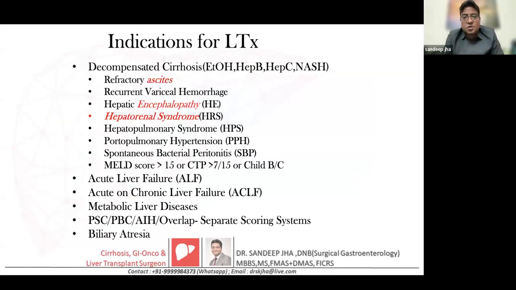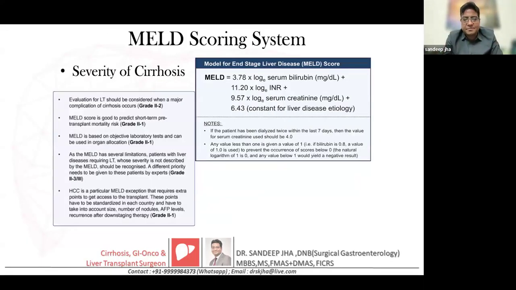Now, so two scoring systems and symptoms. So when you are a clinician and you have to decide if the patient requires transplant, if the patient is having clear-cut symptoms of ascites, upper GI bleeding, encephalopathy, or his kidneys are getting damaged, then definitely the patient requires transplant. If they are not meeting the criteria, but the MELD score is more than 15 and the Child-Turcotte-Pugh score is more than 8, then the patient has to be referred.